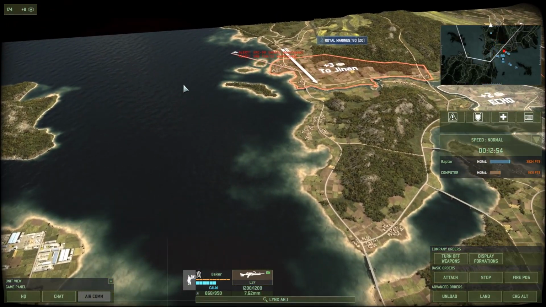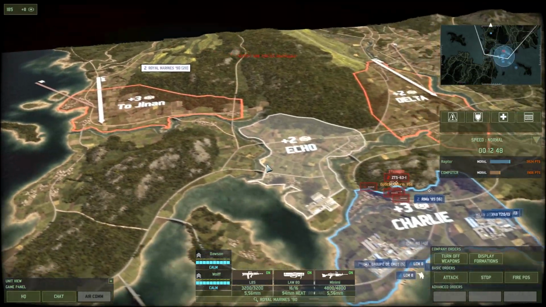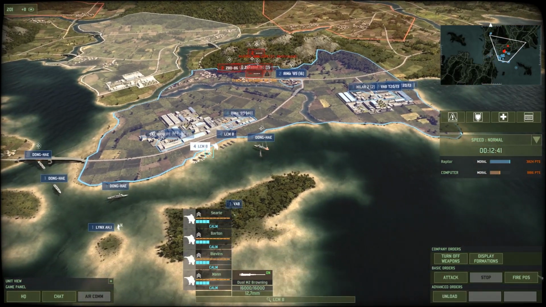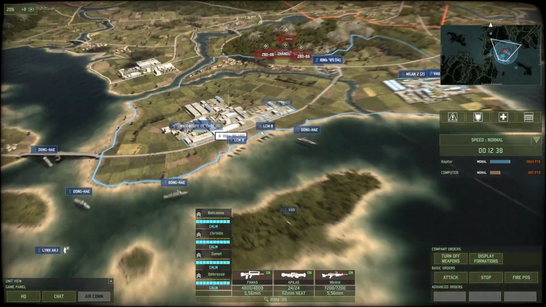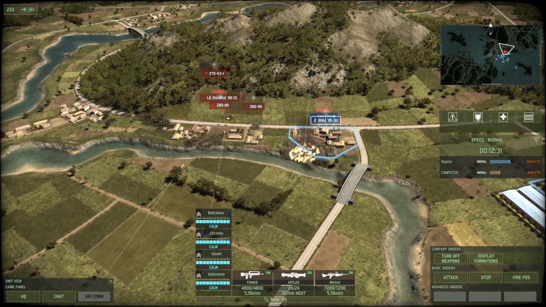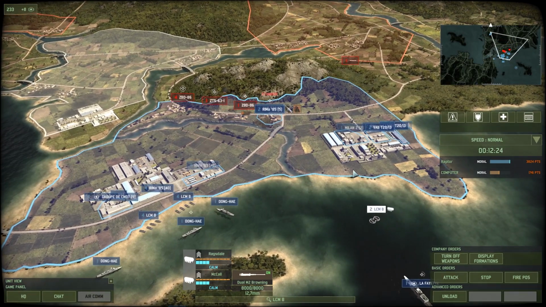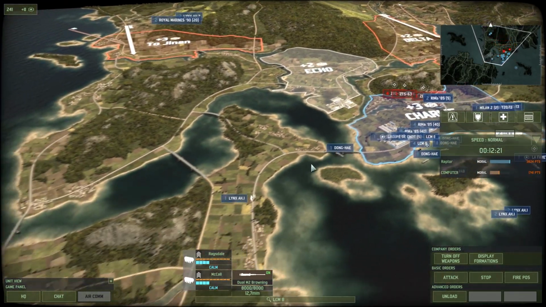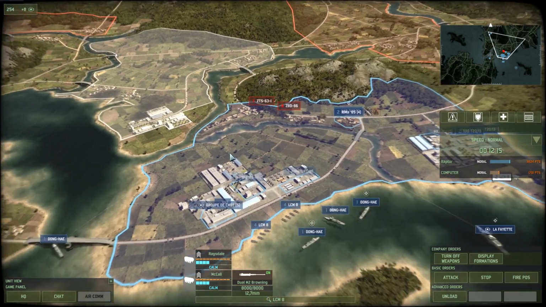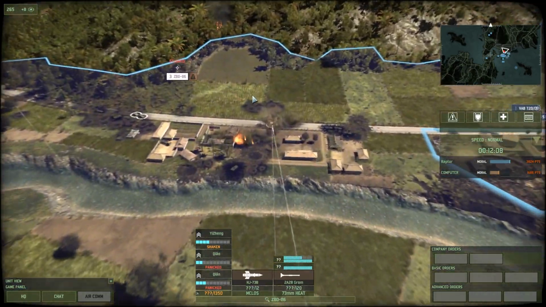Well, let's see if we can get these forces over this direction. Might be able to walk in right behind the Chinese. Oh, I'm surprised that wasn't a bomber. It was Chinese artillery. Alright, friendly choppers are going to go to Jinan. ZBDs are troop transports.